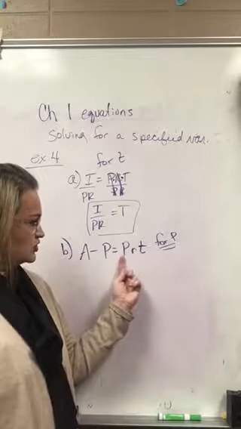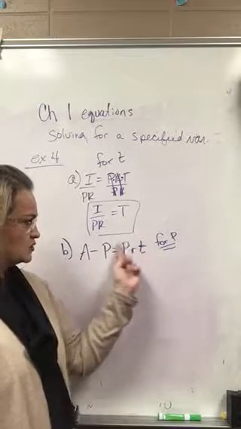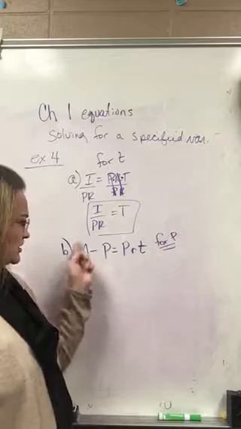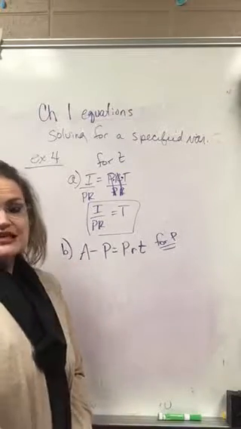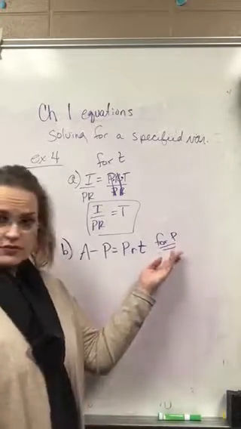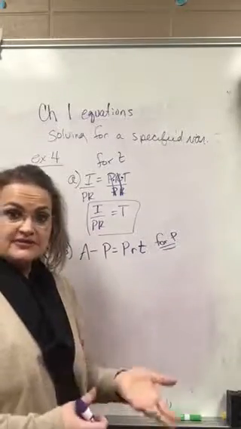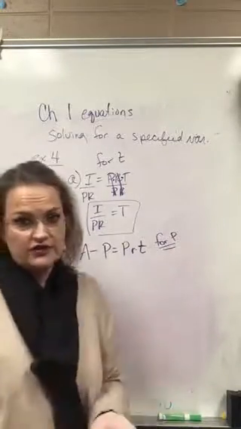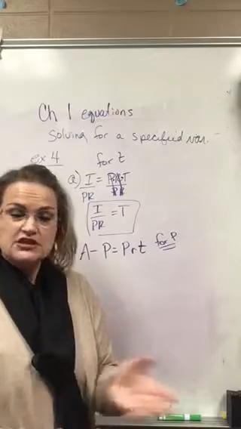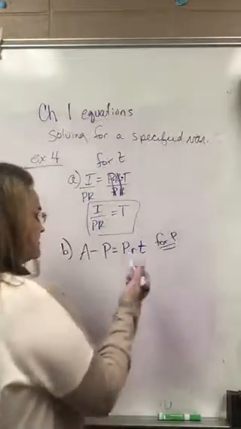This counts as one term. Everything that's times together makes one term. This is a term, and this is a term. So there's three terms. So whatever variable we're solving for, P in this case, you need to get those on the same side. That's how we start it. And also if there's fractions, you always clear your fractions first. So we don't have that on this, but just keep that in mind.